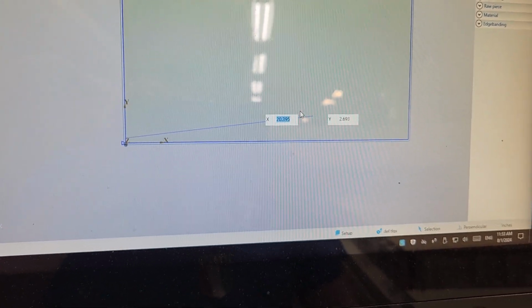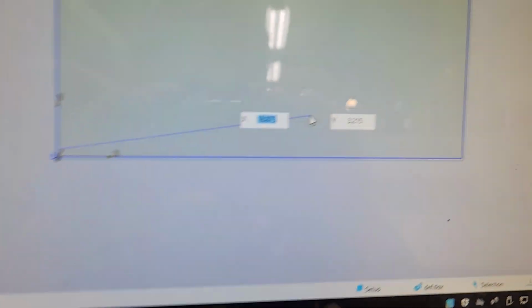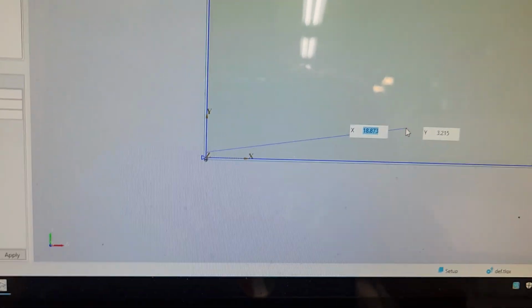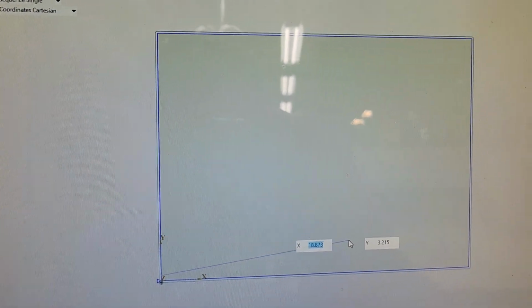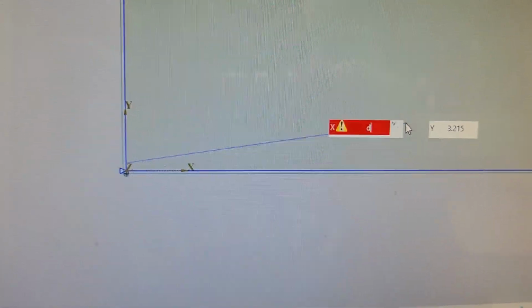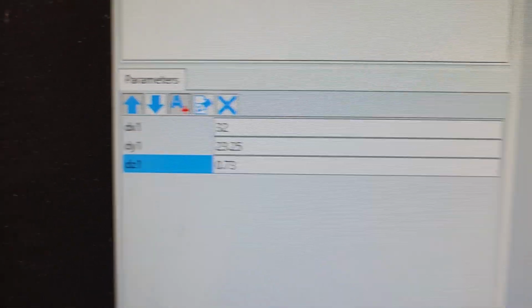And it's moving around, and I'm supposed to set the coordinates for the next point in the line. Now, a nice thing that you can do, this is again useful for if you're going to be reusing this same program for a bunch of different pieces. You can just type in dx1, and that will set it to whatever this dx1 variable is.